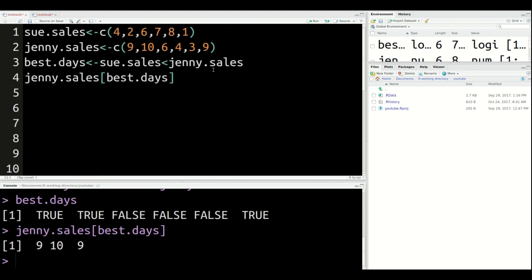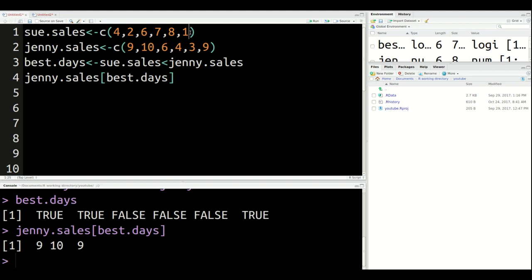In other words, it tells you specifically which values of Jenny.cells are greater than Sue.cells. It tells you 9, 10, and 9. If you look at the actual variable, you see 9, 10, and 9. Those are the times when you compare Jenny.cells to Sue.cells, they're greater than. So 9 is greater than 4, 10 is greater than 6, and of course 9 is greater than 1. This is another benefit of using logical vectors in R.